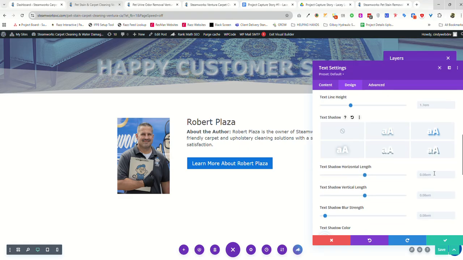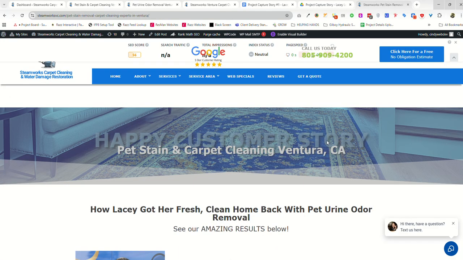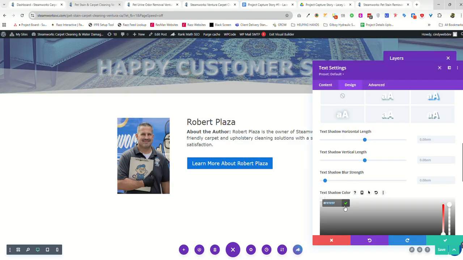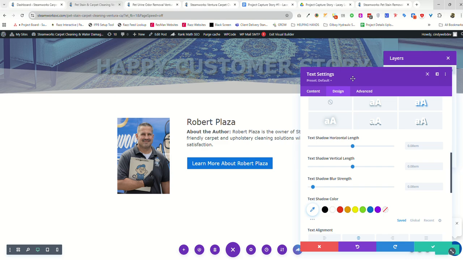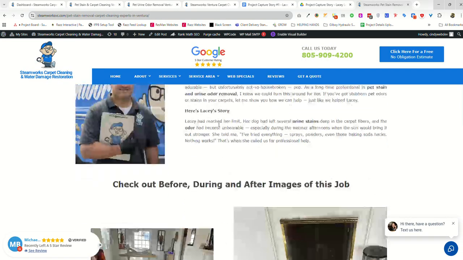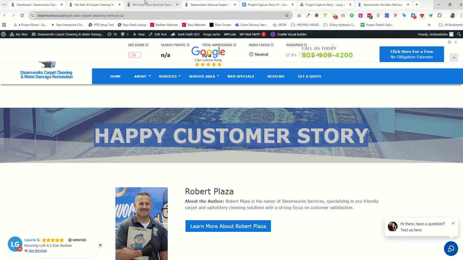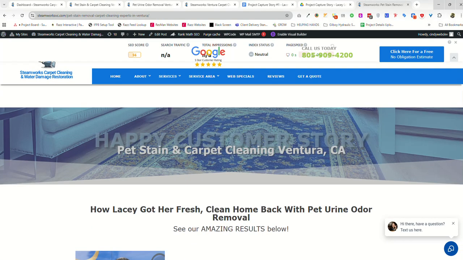So here is our shadow and we added a color that's white. So to make it the same as this one that looks transparent, we're gonna remove the color for this text and just click check here. See, we can now have the text as transparent, same as what we have here on the layout that we're gonna copy. So after this one, if you can see, we need to add this small title.